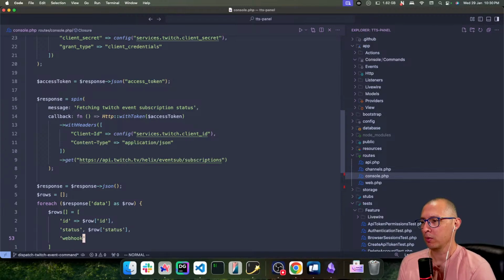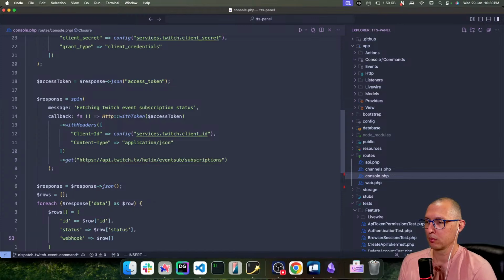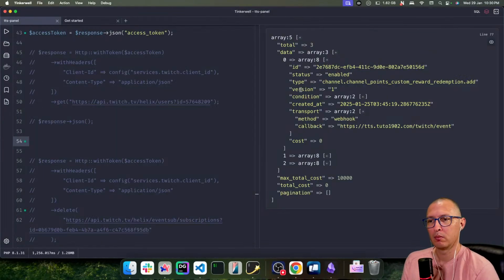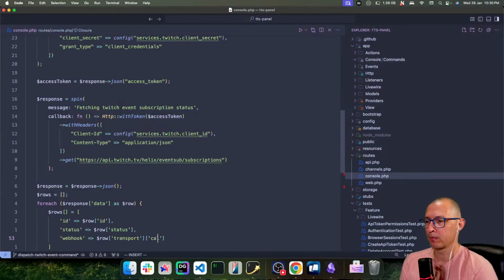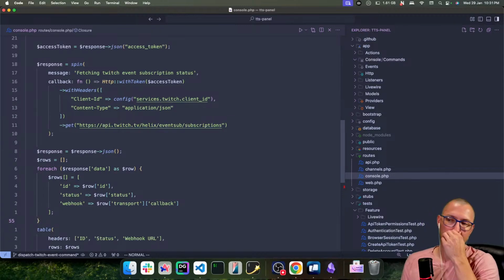It's another way to do it, but finish doing it like this, and then we can rework. Row transport. Callback.